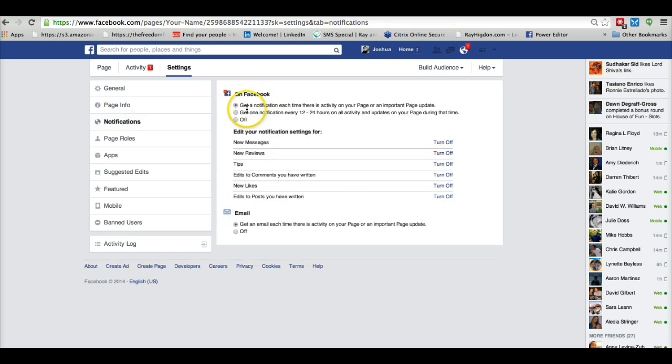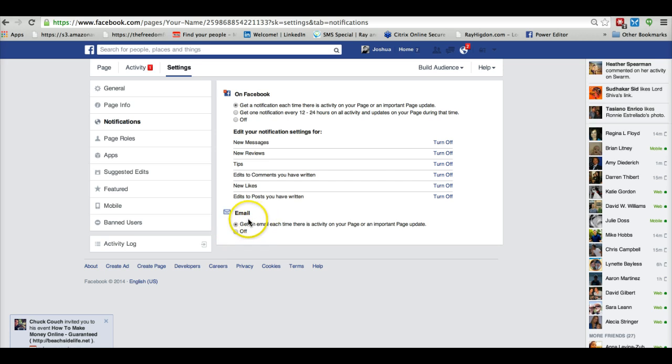Notifications. So get a notification each time. Now this is completely up to you. I would definitely want to get notifications, but if you're to the point, especially if you're getting started, but if you're to the point where you are getting several hundred notifications a day, you can turn that off. So this is a really good feature. You can also get email notifications. I just leave this on. But like I said, if you get tired of getting email notifications, just turn it off. You know where to do it. It's in notifications.